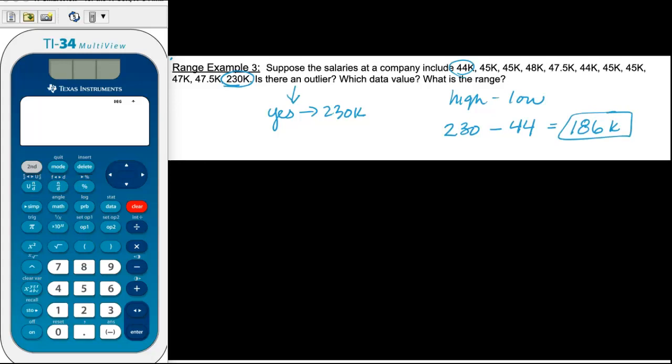And you know what, that's a pretty significant number, because what this shows is you've got most people making around the same amount of money, but because we have this outlier, it shows us in this range that there's just a really big spread in salaries. So if I made in the 40s and I worked at this company, this would tell me, okay, I have colleagues who make a lot more money than I do. And so maybe there's an opportunity to make more myself. And so this value definitely does a decent job at describing how spread out those salaries are.